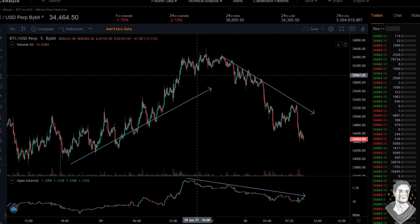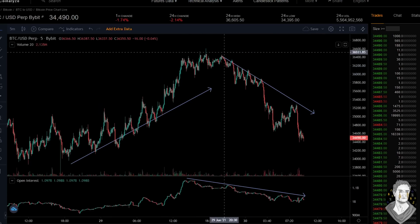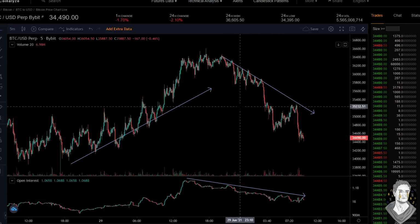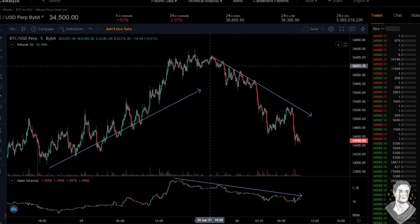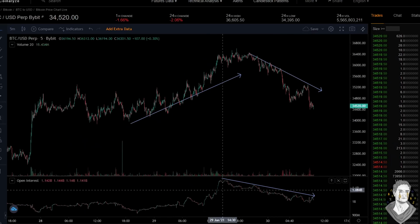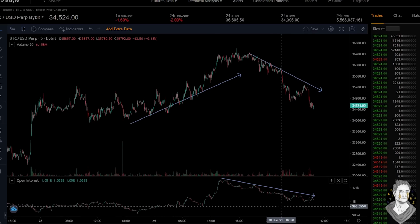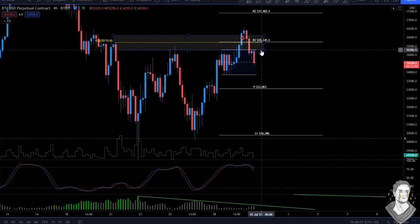Open interest going down because of a lot of liquidations at these highs. People prematurely longing without confirmation. Also, more short positions closing out and more long positions closing out from the highs. So profit taking at the highs, and ultimately, this is one thing that I'm definitely going to be watching. If we end up moving back to the upside, and let's say we get back above this channel, that is when I look definitely back into long positions.